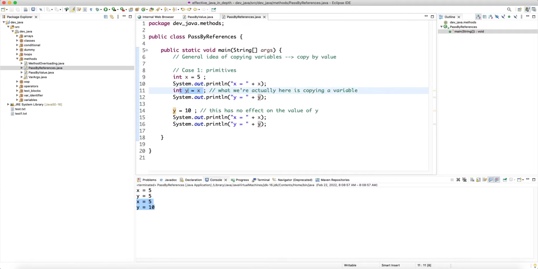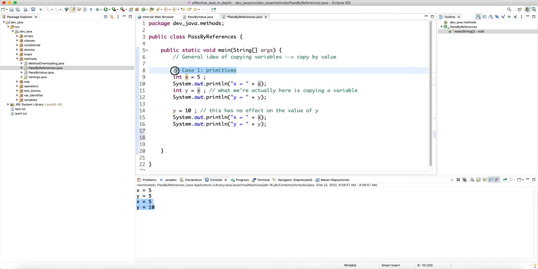And again, when you pass a variable to a parameter, the copy by value happens, right? So the parameter has its own memory location on the stack frame of the method. You just copy the value of your variable, when you call that method, into the parameter or the local variable of the method. And after that, that parameter, which is a local parameter of the method, has nothing to do with the variable that you pass to the method when you call it, right?